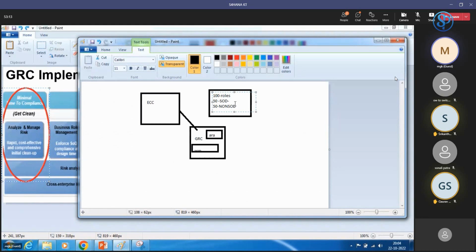If we assign everything to one person, there is a chance of misuse. So, based on the business agreement, we will come to know, okay, 30 roles should go for remediation, and for the combination of the overall 20 possible risks we will go for mitigation.